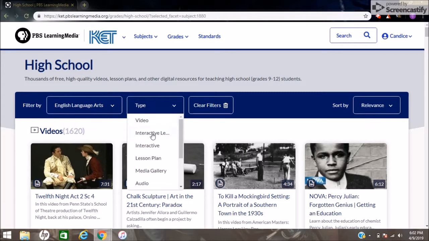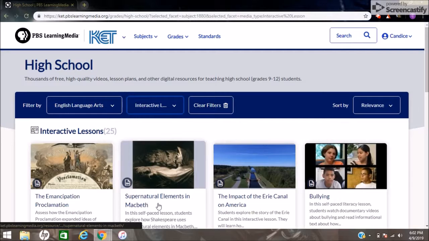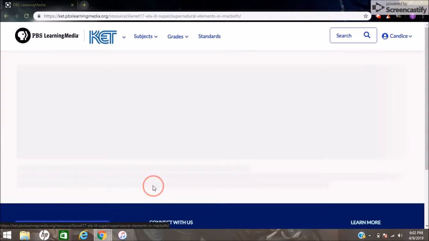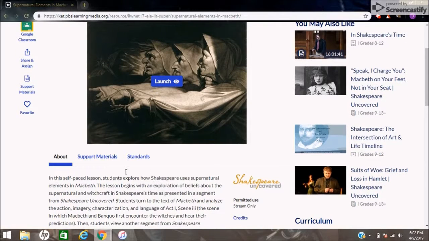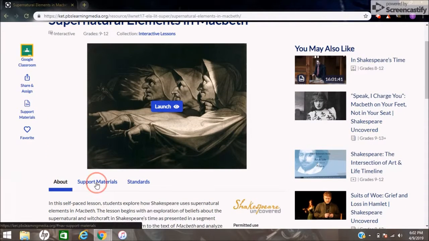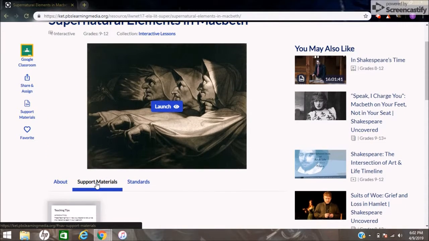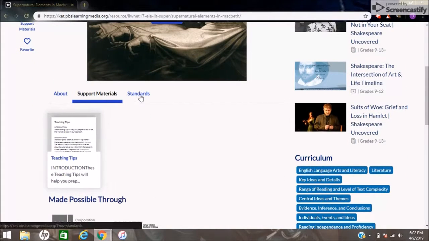Let's say I want to do something interactive, so I'll click on Interactive. And I have taught Macbeth several times, so I'm going to click on that as an example. So it gives you information about what you're about to launch and what this is exactly. And then several support materials, just like before. And then, of course, you can click on the standards.